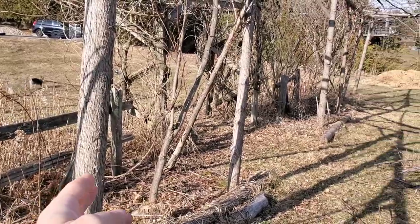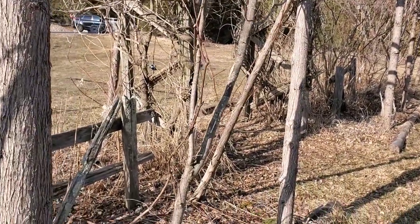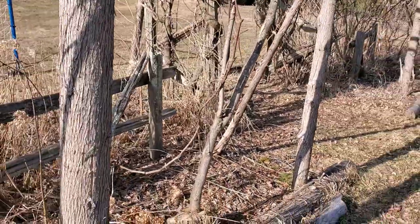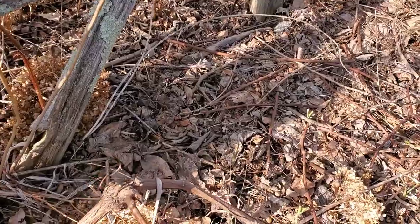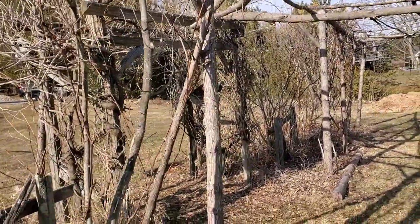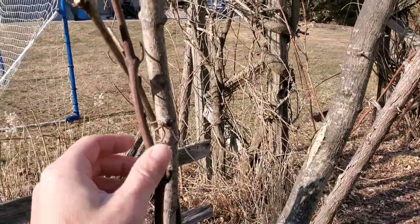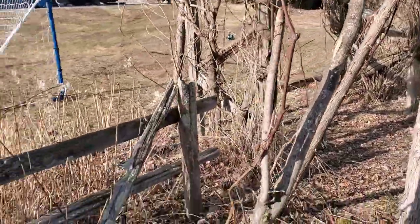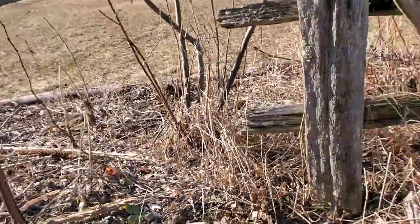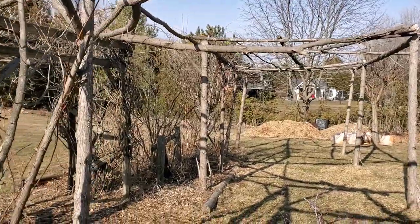Typically you wouldn't want to have that long of a regular vine growing out of your grapes — it's a lot of energy to push all that nutrient and water up that grapevine, so you just kind of want to avoid that if you can. I missed a prune here — that should be pruned back as far as you can without going into the core vine. I pruned off any side shoot all the way up because I just want this to basically become a tree chunk. Eventually I can remove these scaffolds and it'll just be firm and solid all the way up. It's not what you would normally do, but it's what I'm doing in this specific instance.